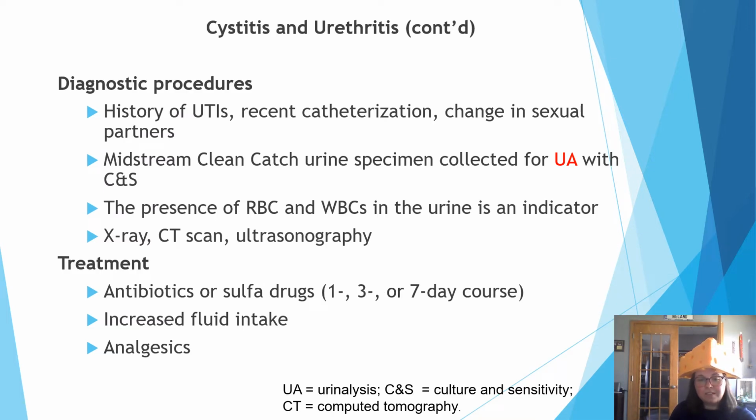Bacterial causes are E. coli being the main culprit, with Proteus, Klebsiella, Enterobacter, and Serratia species coming up close in the rear. Urethritis may also be caused by Chlamydia trachomatis or Neisseria gonorrhoeae. Women are 10 times more susceptible than men due to the location of the urethral opening being so close in proximity to the anus, as well as it being very short. This shortness in length means that the bacteria do not have as far to travel before getting to other regions of the urinary tract to spread infection.